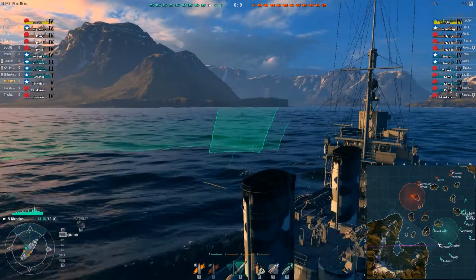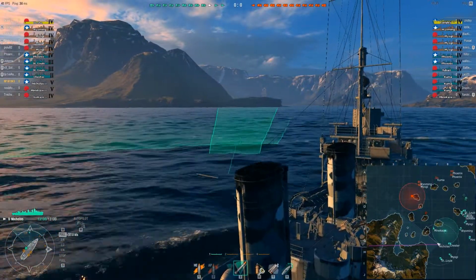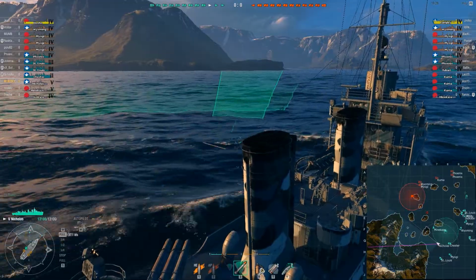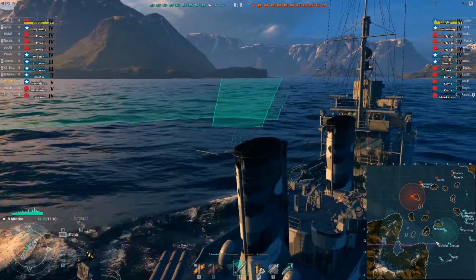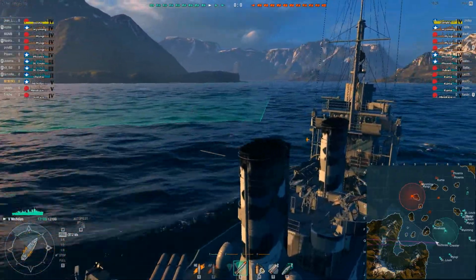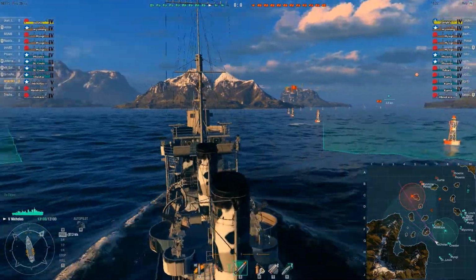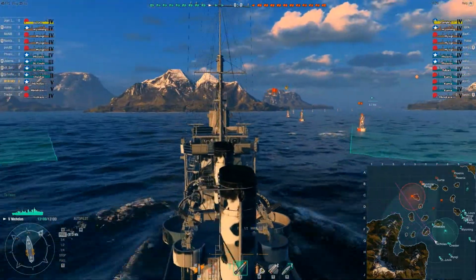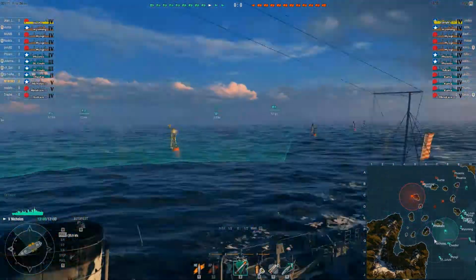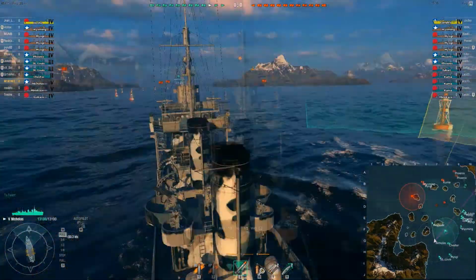Okay, limit camera angle on torpedo tubes. Now you need to be sat on top of the torpedo tubes to be able to see this one. Basically, if you don't have it enabled, you can look all the way around, no problems whatsoever. It doesn't block you or anything like that.